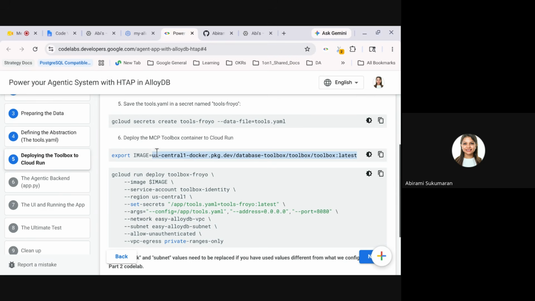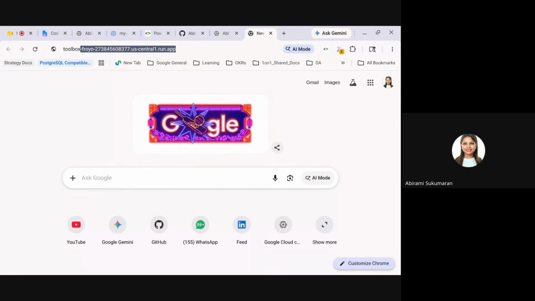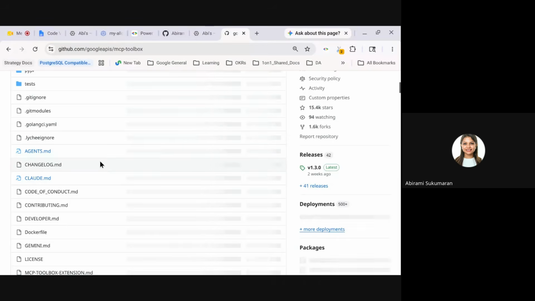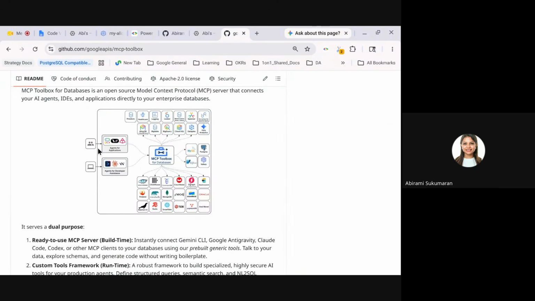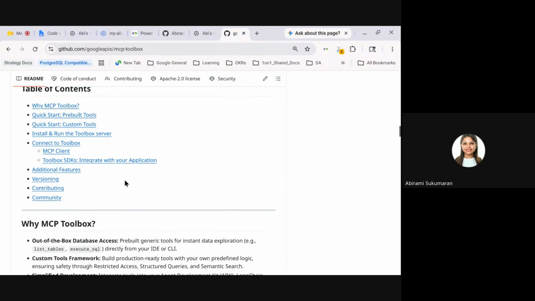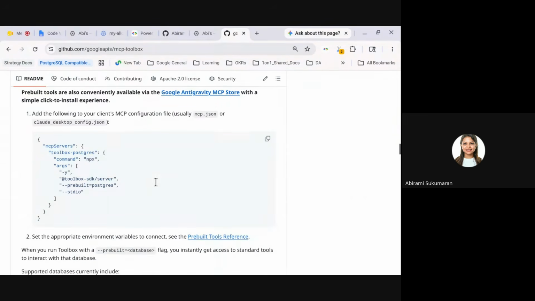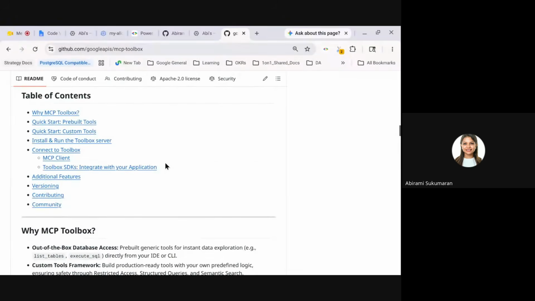Now, if you want to test Toolbox locally, you need to go to MCP Toolbox for databases, and you have to download the binary from there and put it in your local working directory. I prefer to always deploy it in Cloud Run, because that way it is accessible for any application that I want to build further from there. And I can easily give access to someone to try out the tools or use those tools in their application. But ideally, you will have to deploy it at some point. While you are in the development phase, you can just download Toolbox from here.